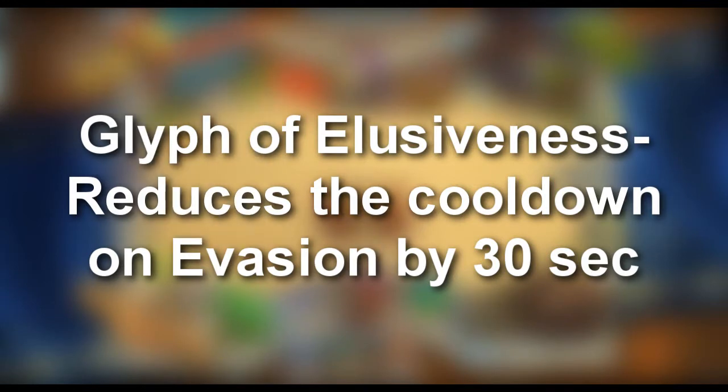Next one is Glyph of Elusiveness, which reduces the cooldown of Evasion by 30 seconds, making that cooldown not a 2-minute cooldown, which I think it is right now. It'll make it 1.5 minutes, which is nice if you have to face melee classes all the time, so you'll have that defensive up quicker.